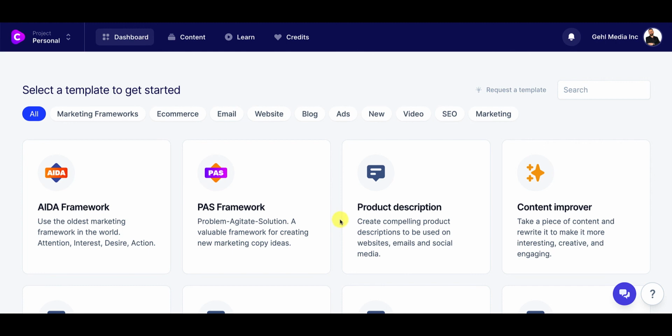So for $29 a month to get started, and then adding more credits is dirt cheap. This thing is a bargain. Today, it doesn't do long form straight out of the box, but it's going to be here soon. In addition to that, if you do work with teams, these guys have set this up already so that you can add team members. You can have other people log in, whether it's your VA, stuff like that. So if you have VAs that maybe English isn't their first language, or their writing's not that strong, they can utilize this to start creating stuff for blog posts, Facebook ads, and improving their own content.